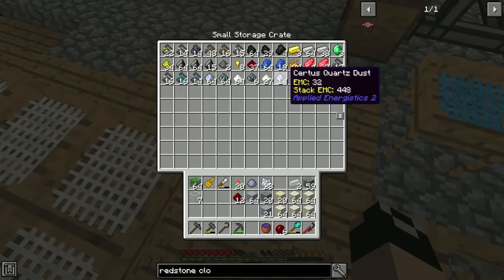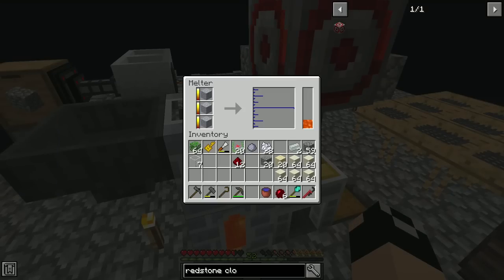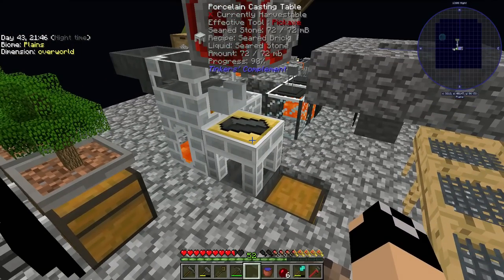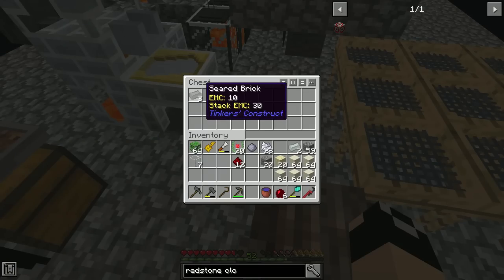And let me make up another hopper real quick. And that way we can put it like right here, throw our grout in, and that way it keeps feeding it. And then we can just let this stuff melt. And it's going to start pouring our seared bricks for us. And then we're going to need a lot of seared bricks to finish this stuff out.